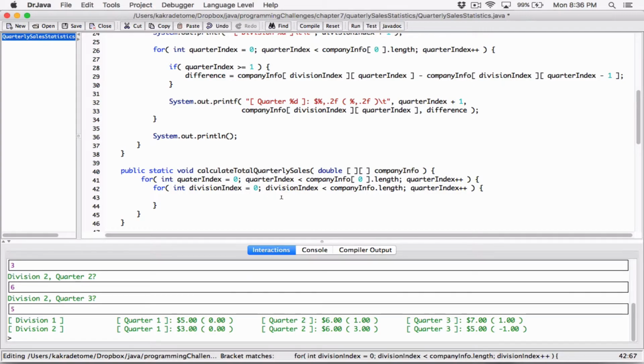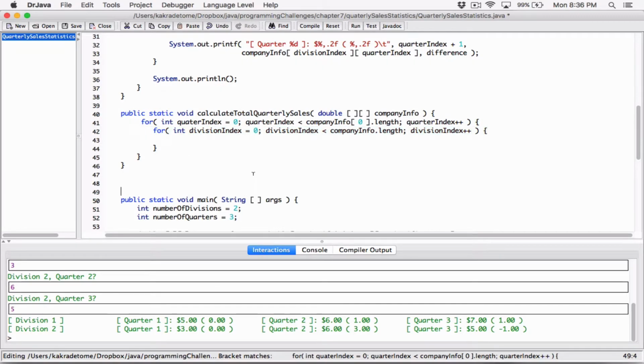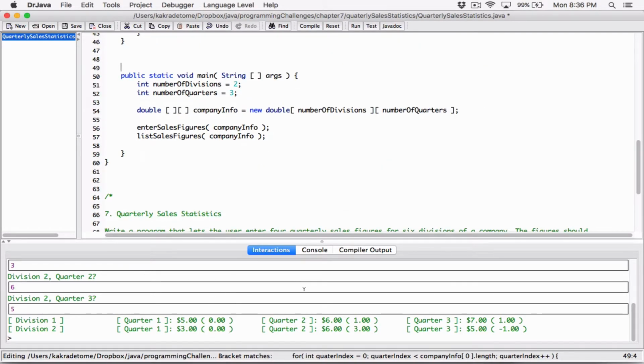So we're checking to make sure the divisionIndex is less than the number of divisions, so basically the number of rows of that array. And we do what's in the loop, and before we come back up to check, let's add 1 to divisionIndex. So divisionIndex plus plus. All right, so now we have a mechanism for going through the array this way, instead of horizontally.